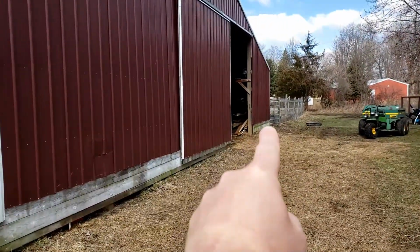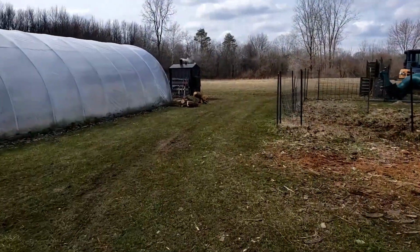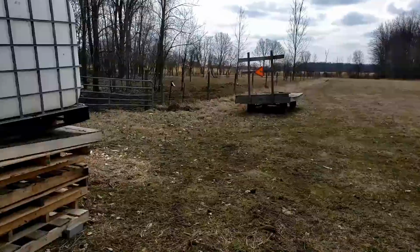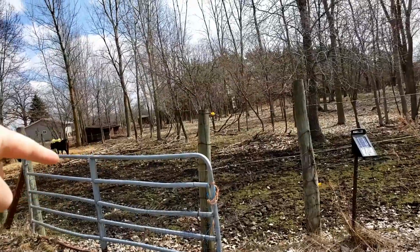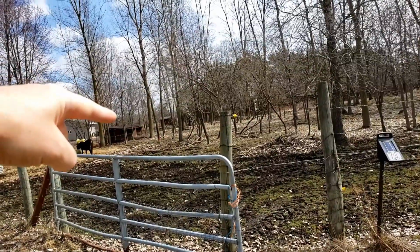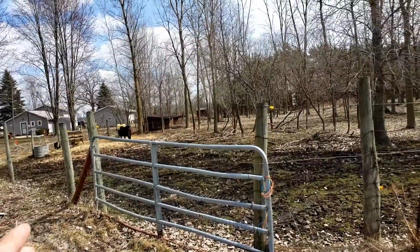So from the barnyard over there, I generally lead them out of the barn door, and then they would come around. I would lead them down this little alleyway that goes out to our hay fields. And then we'd come around the corner to the biggest pasture here. And so you have to go through this one, deal with the cows and goats, and then get into the pig pen, which is the pasture in the middle. And then the horses are in a pasture in the front of that. And so it's really difficult the way these pastures were set up.